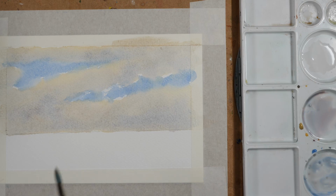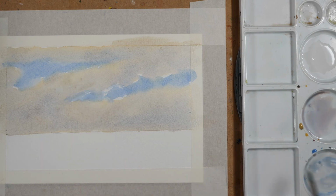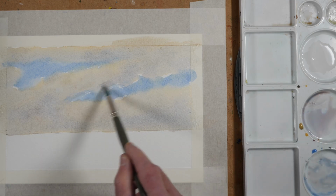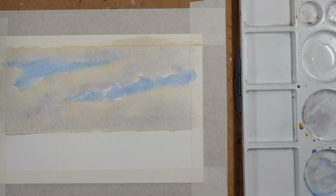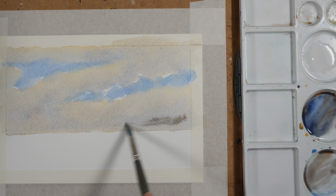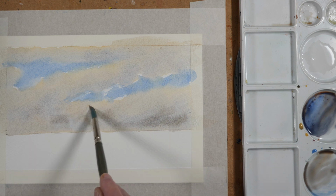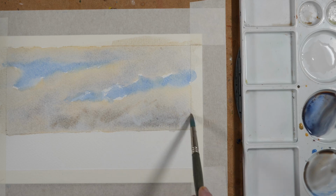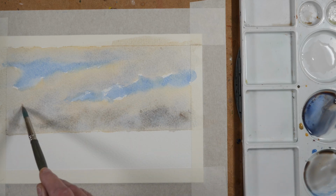Well, this is the typical stage where the painting looks a little bit messy while it's wet, but once it dries you'll see that all these shadows will blend together and form a nice range of shades in the sky. I've just mixed up a slightly stronger mix, a little bit more pigment to drop in to the clouds, and this will disperse less, so it will retain its strength.